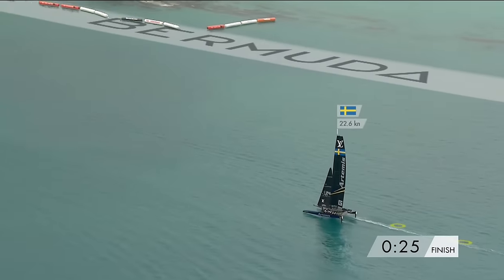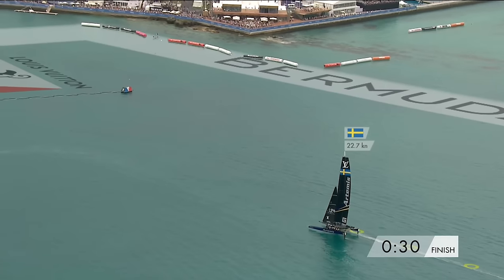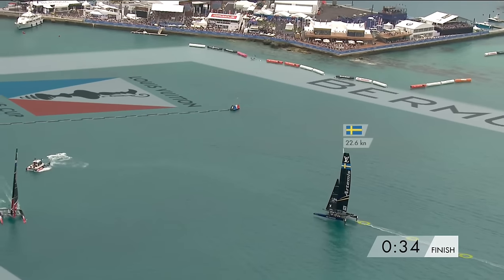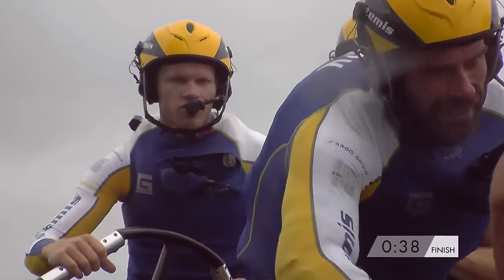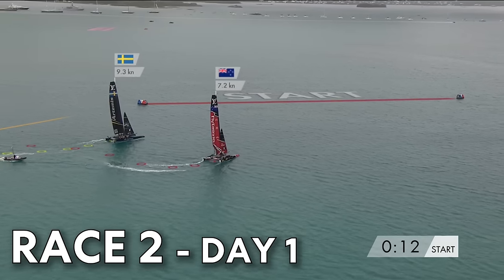Time to get back to the shore crew that are standing by. They will cover the boat with engineers and structural people and do a really good look-see through every single system on the boat and be ready for race number two. Both boats are kind of settling for their position. Let's see who pulls the trigger the best.